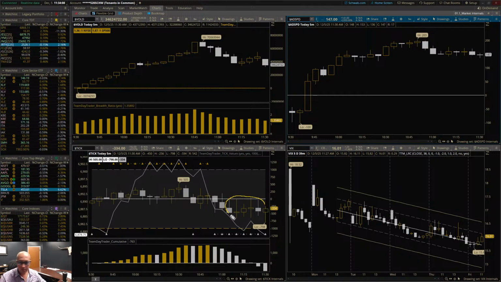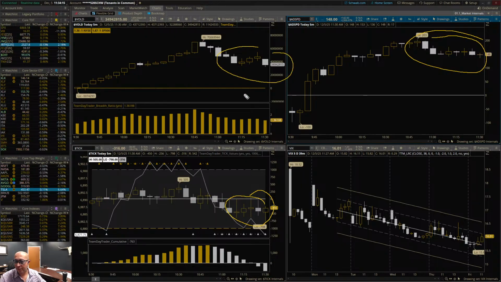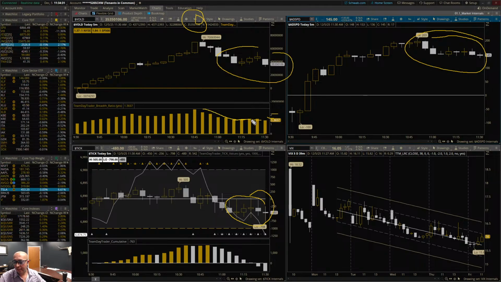This needs to improve. You want to see this improve. I want to see this improve. I want to see this breadth ratio, as it moves over to the next 5-minute bar, start marching higher. This kind of went sideways, so we've gone down to then sideways action. This went down to, again, sideways. This is continually moving down. This needs to improve.